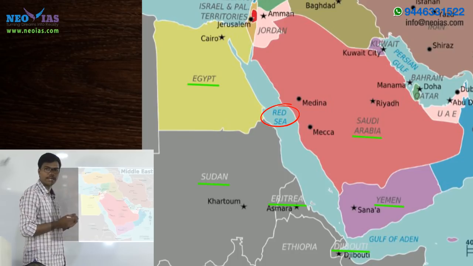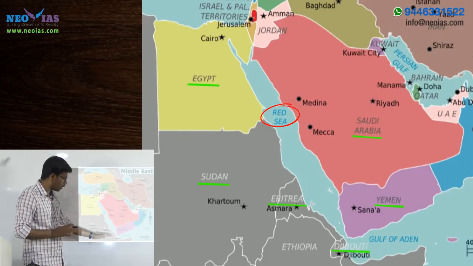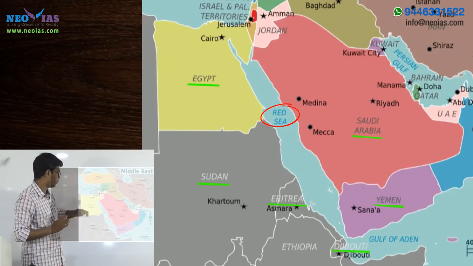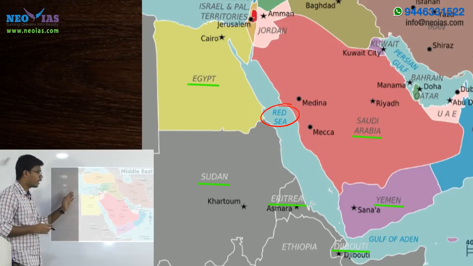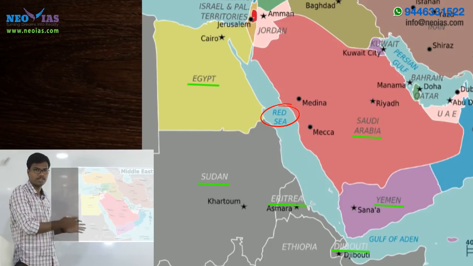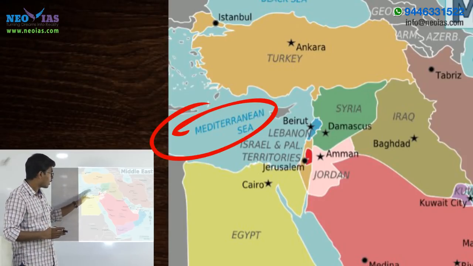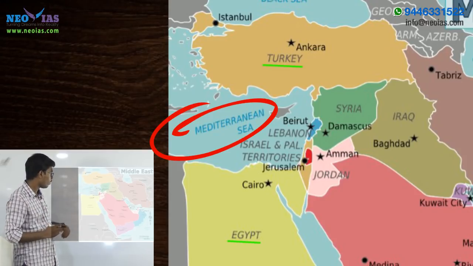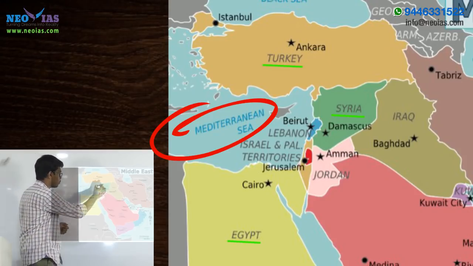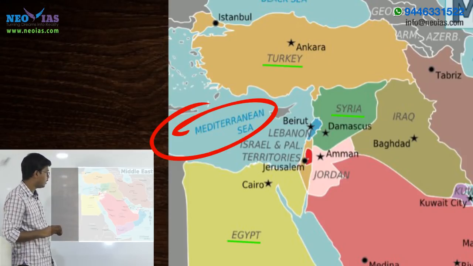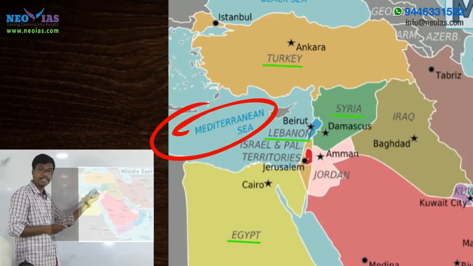Now, one thing to note here is that Ethiopia does not share any border with the Red Sea. Now, let us have a look at which countries open up to, or share a border with, the Mediterranean Sea. Here you have countries like Cyprus, Turkey, then again Egypt, and Syria again has a small border with the Mediterranean Sea. Then you have Lebanon, which is again sharing a border with the Mediterranean Sea.